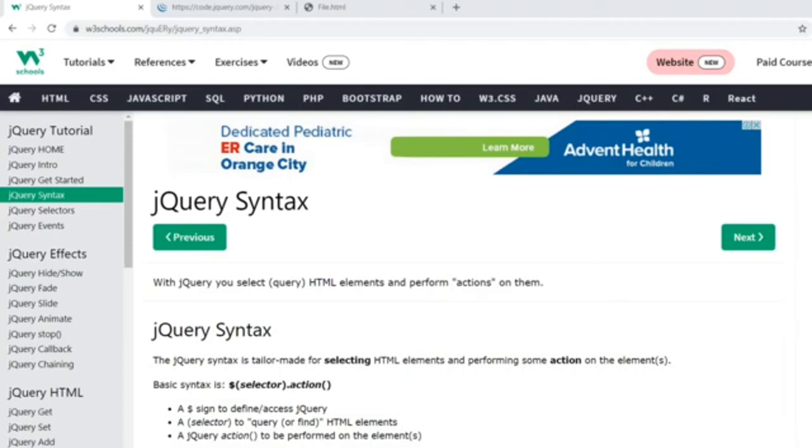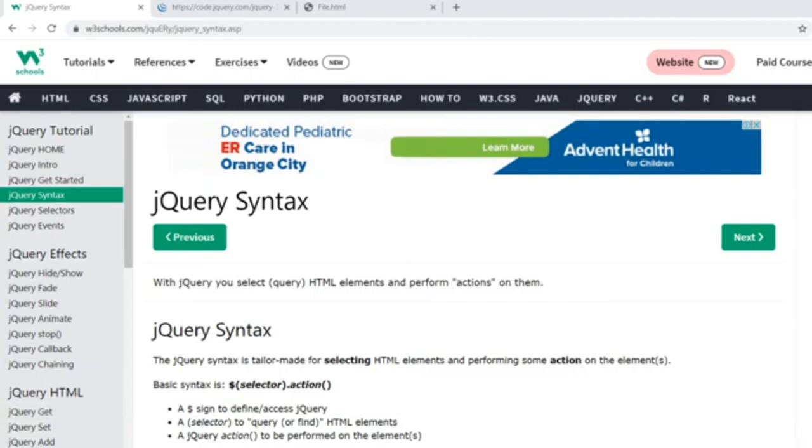And now we are going to have this tutorial based on jQuery from the W3Schools website. Daily we will upload the videos of this jQuery, so stay tuned to our channel and never miss any video of this jQuery. We have a continuation of all these videos. So let's know about this jQuery.